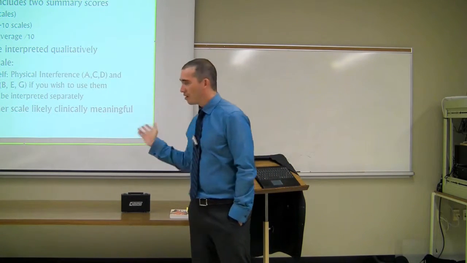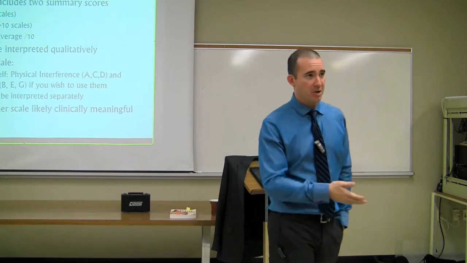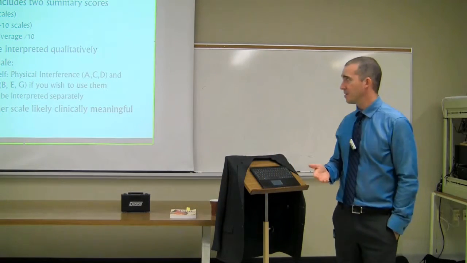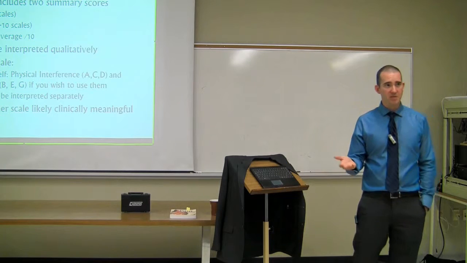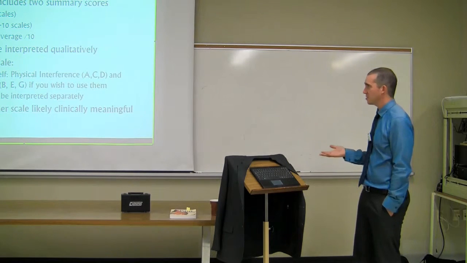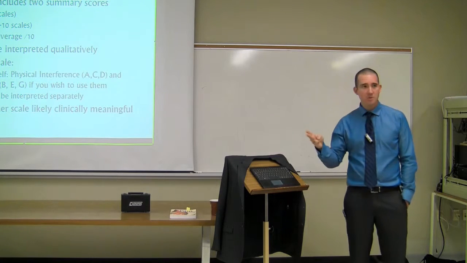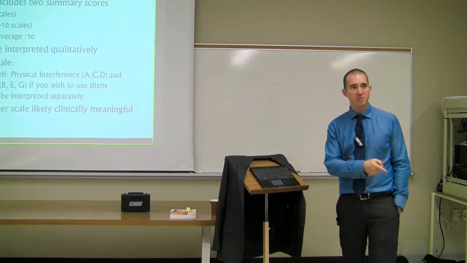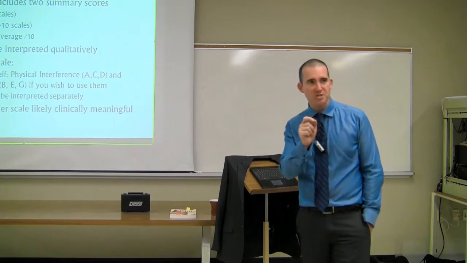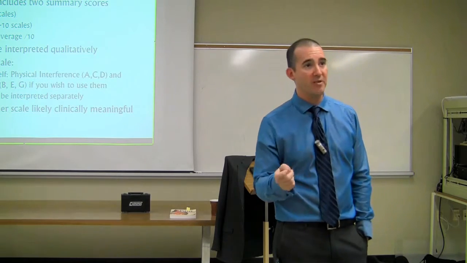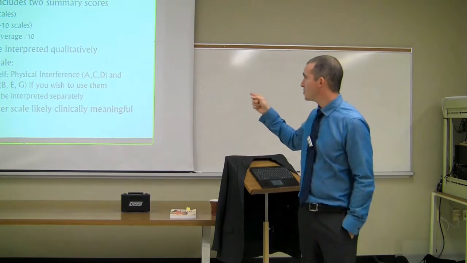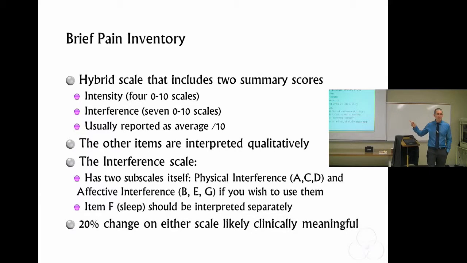We've actually, in our lab, just completed a very large evaluation of this tool using a database of over 5,000 subjects. So it's pretty big, biggest one that's been done yet, actually. And we found that there's 2 subscales within that interference bit. If you really want to look at individual, is this a physical problem or is it more of a motivational or affective problem? You'll see the physical interference are items A, C, and D on there. If you look at them, they certainly make sense on that interference subscale. And then there's an affective interference, items B, E, and G.